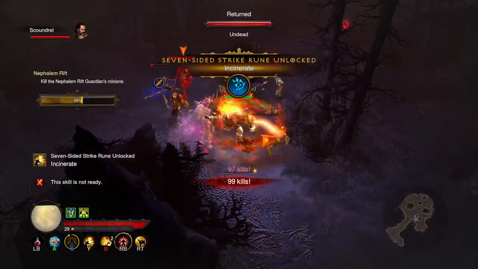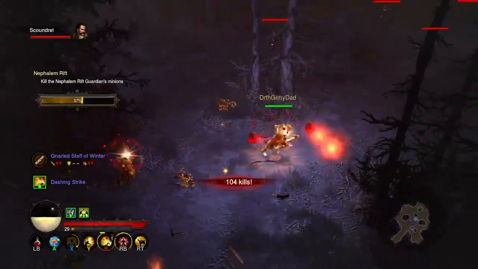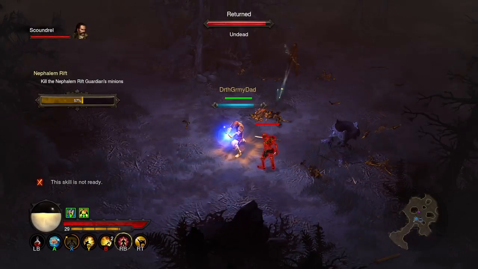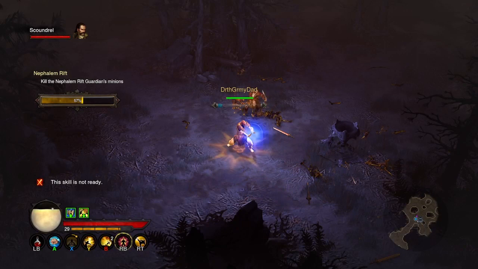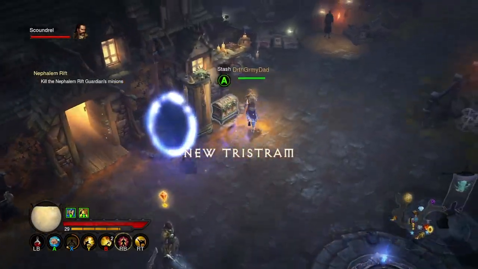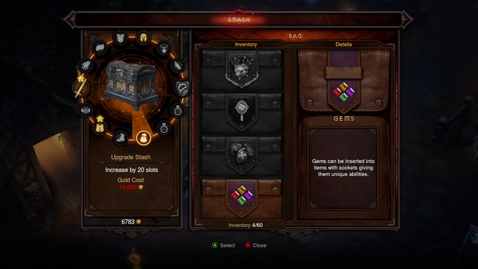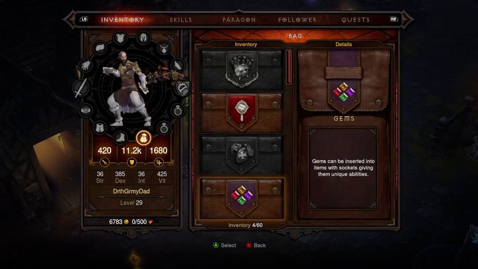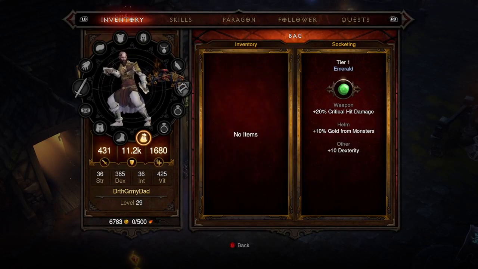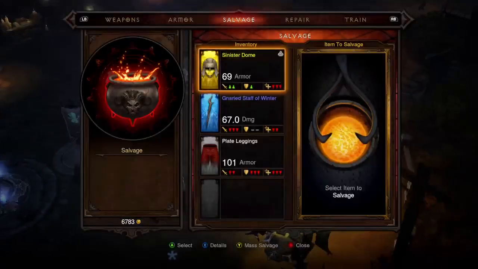Here, Mr. Ruined Summoner. Okay. 100 and some kills. Nice. 6 times experience XP. Oh. How dare you interrupt me? Green gems, green gems. Seeing if I had any more green gems. Oh, maybe I should try and make one more of those. Let's see if I can level him up first.